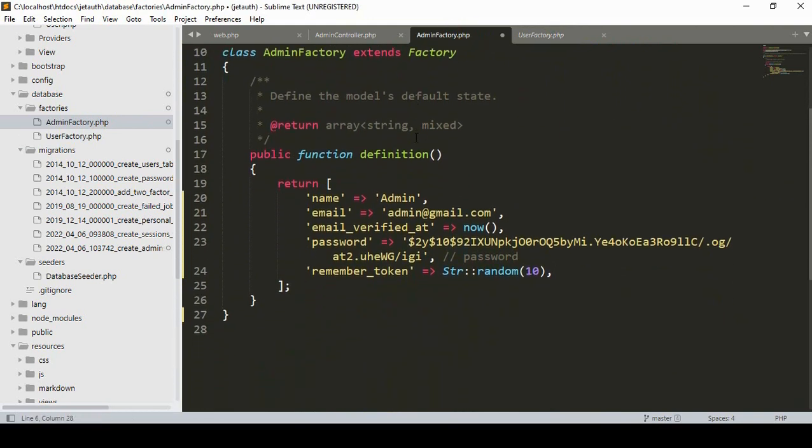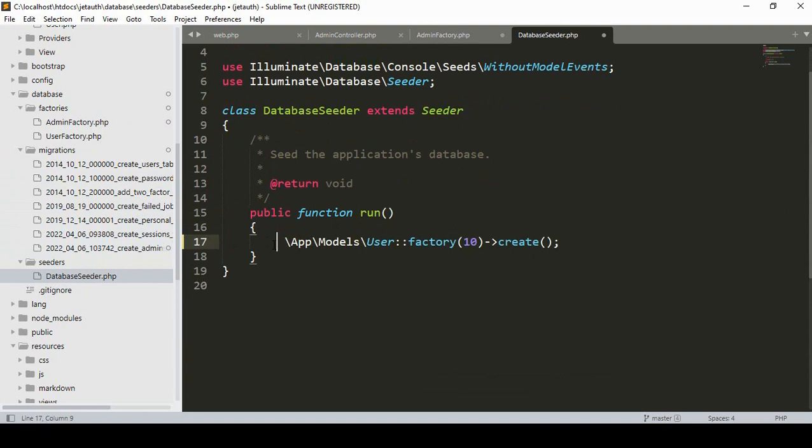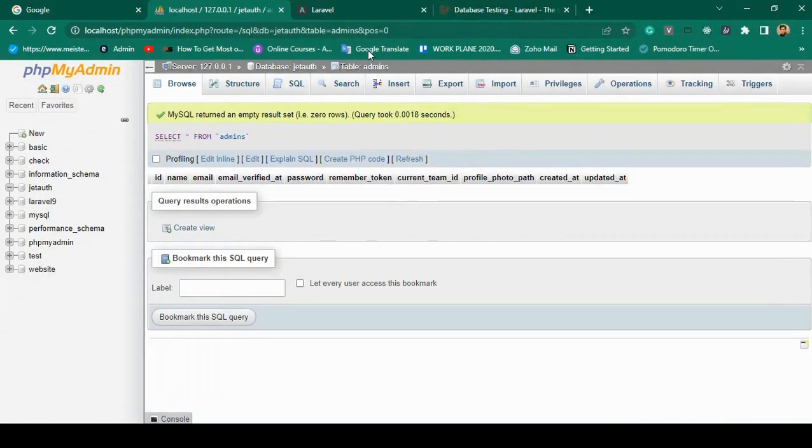Now our next step is we have to seed it, right? In the seeder, there is another default file, the database seeder. I want to open that file, and here there is a class. In this class by default there is a function called run. That means when you seed it, which file will be executed, that is, which model will be executed. Here they have some notes. I want to comment that out, and I want to run our table name as admin.